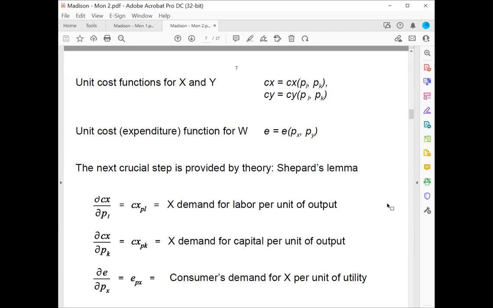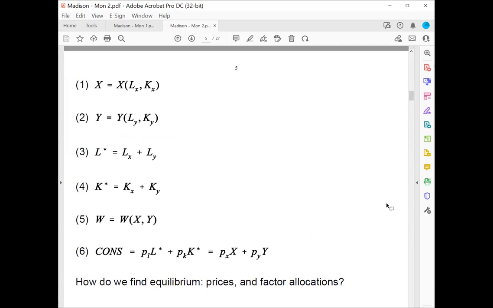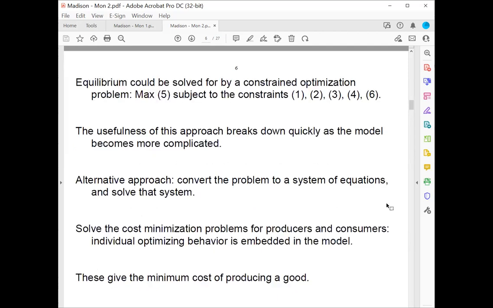It turns out that with more recent versions of PATH for small models, it doesn't really matter because it can handle the singularity; the fact that the Jacobian is singular at the solution is not a problem for the solver. But typically, this thing about Walras law and fixing a price, we typically don't worry about that. We just write down the problem here, and that's a numerical issue related to the solution of the problem.